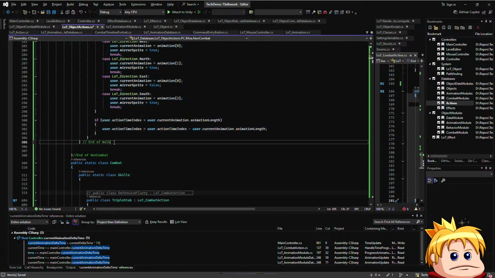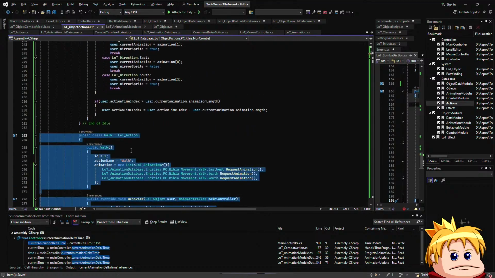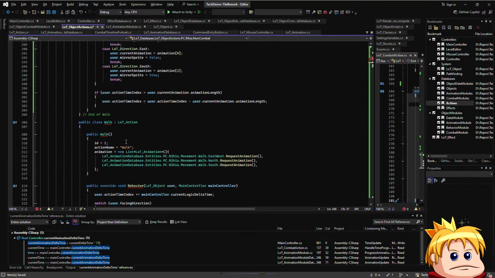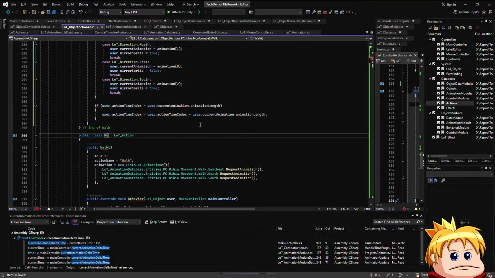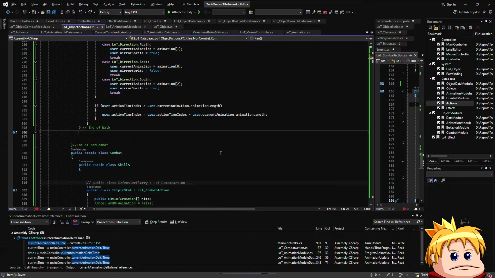And the walk. Run. We don't have that. We'll skip that for now then.